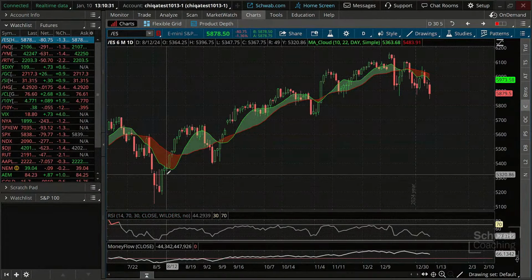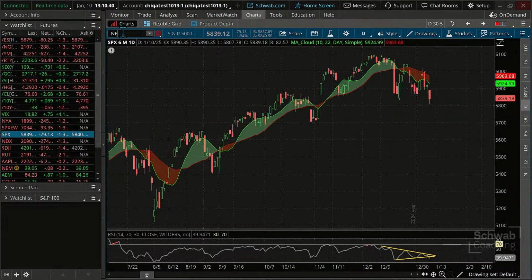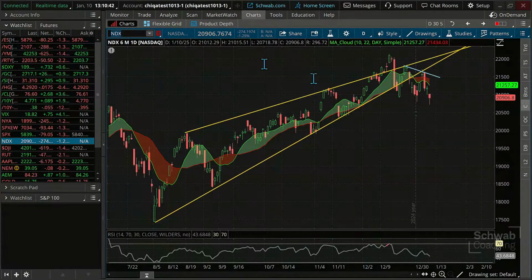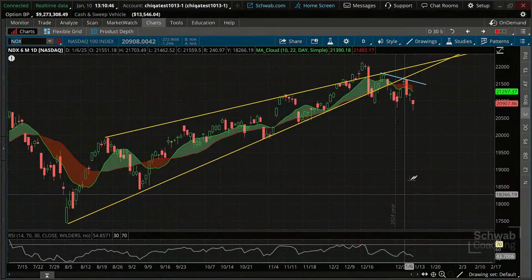All right, so let's talk about it. I want to talk about maybe the first core portion of our discussion, and I'm going to go back to the S&P 500 index or even the NASDAQ. We could do either one. There you go, very similar chart. I'll go full screen over here to highlight some details for you.